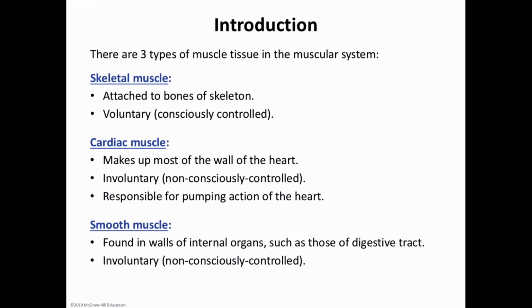Next up is smooth muscle. Smooth muscle is found in the walls of hollow visceral organs such as the respiratory passages, the bladder, and even the stomach. What the smooth muscle does for us is it forces fluids through the internal body channels, and it's made of elongated, smooth cells.